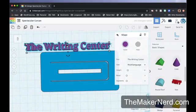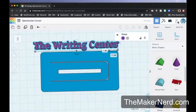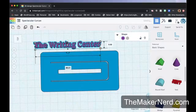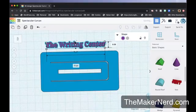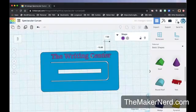So clearly that's still too big for our bookmark. So we're going to hold down our shift key again, click and hold, and reduce size yet again. So let's bring that over. That's starting to look better. I think I want it just a little bit smaller. Okay. Let's bring that down and look. Looks like we've got enough border around the top and enough border around the edges.